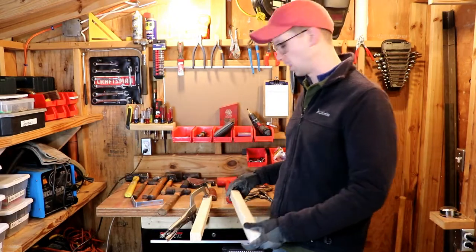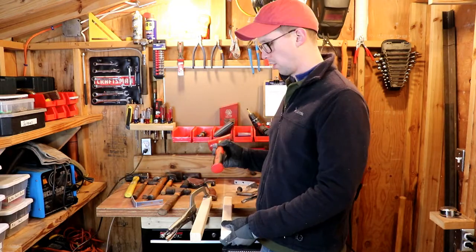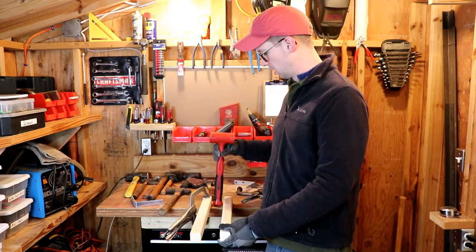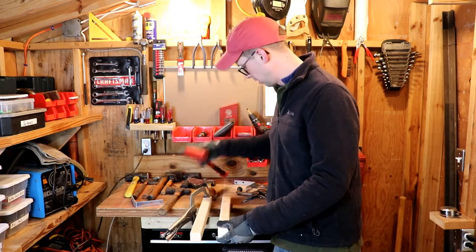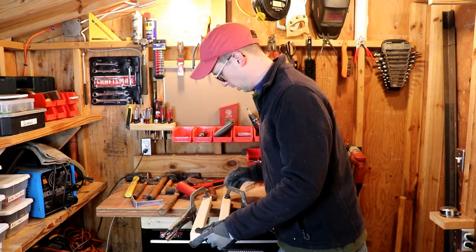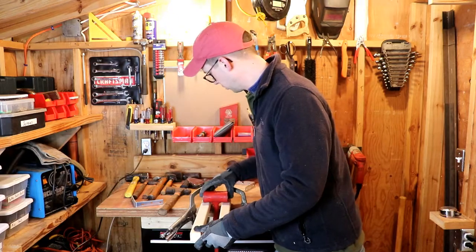Next thing we need to do is figure out exactly how far apart these need to be. It looks like my dead blow hammer is the hammer with the widest swale on the bottom of the handle. So I'm going to use that to get a gauge for how far apart we want them to be. I'm going to try it right there and mock this up in place. And it looks like they're about even. So we can set that in. That seems like it would do quite well.